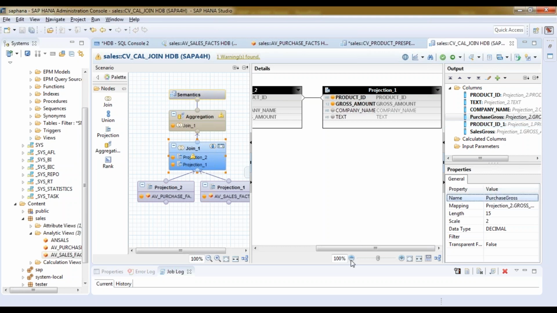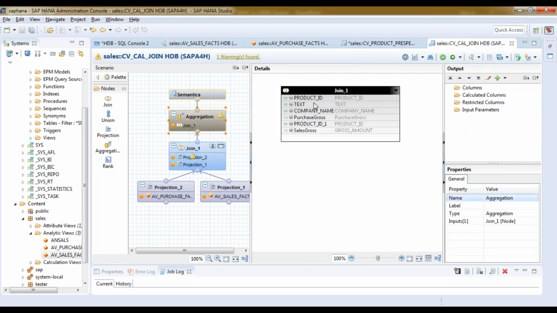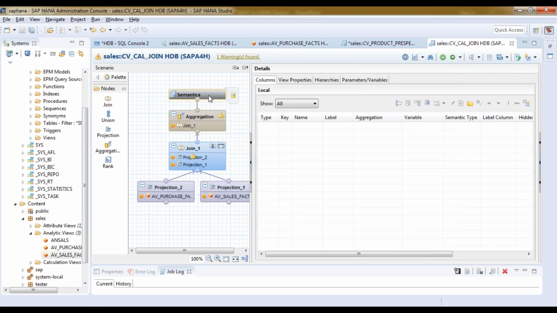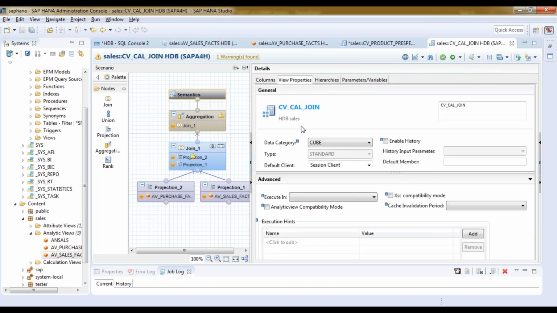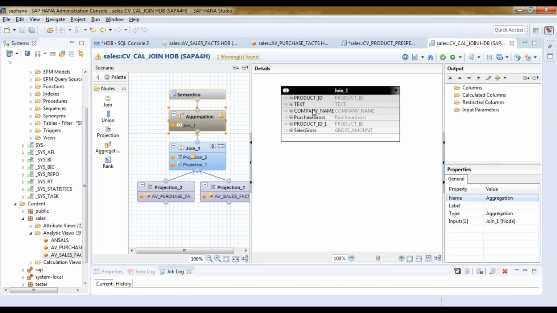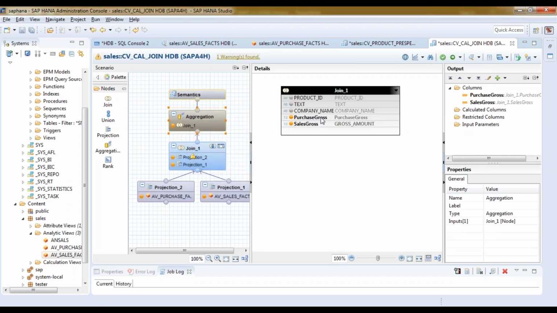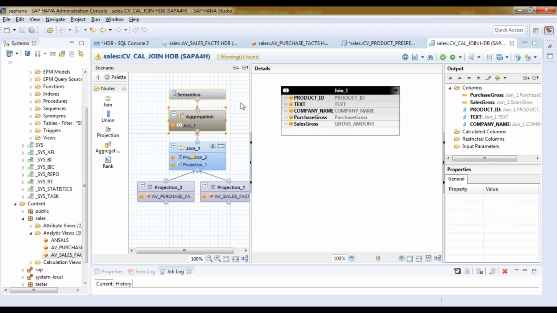And then we have a join, of course. So that part is done, and let's come to aggregation. So this is all my data. I have to also now find out what is my measure or my values. So that we will do. We will right click purchase gross as aggregated column, sales cost aggregated column, and of course I don't want this guy also in the output, and I just want these three as my attributes output. Okay, we save this, and that's a join based condition.